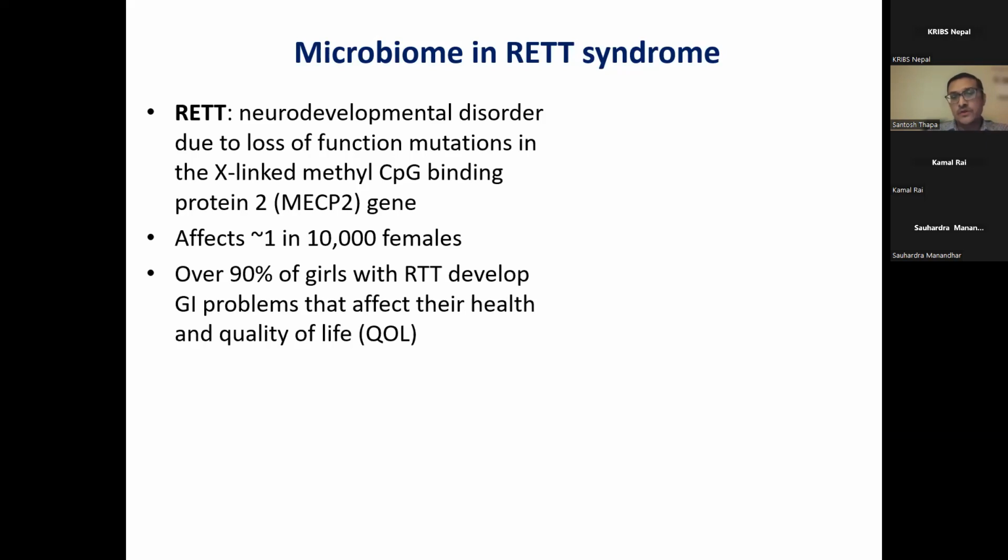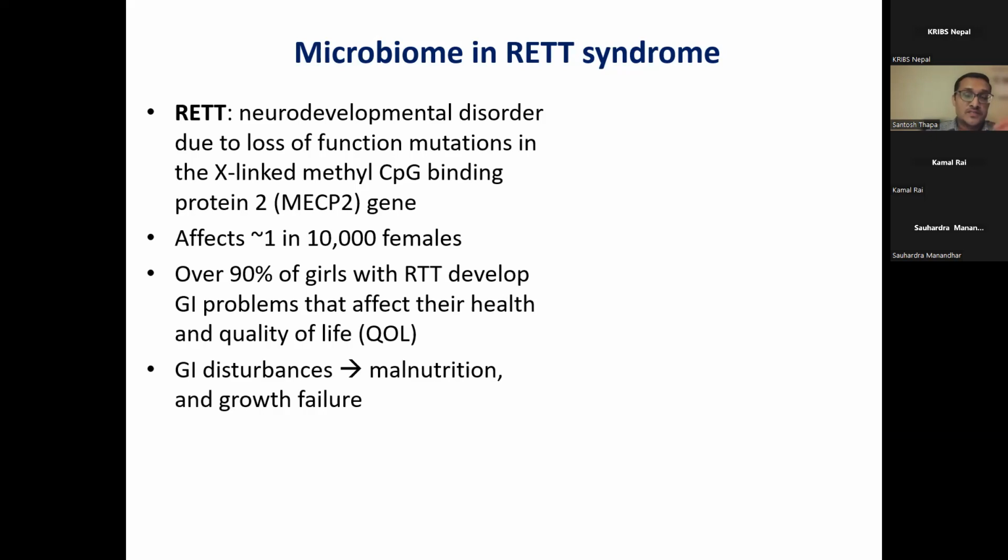And over 90% of the girls with Rett syndrome develop GI problems, thereby affecting their quality of life and their health as well. So what we wanted to look at was that because of these complications or GI disturbances, they may suffer from malnutrition or growth failure and a lot of GI-related issues.